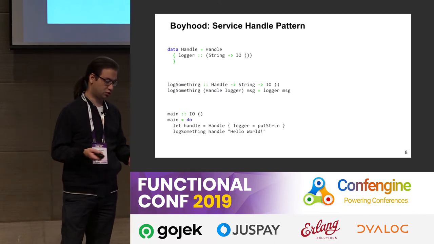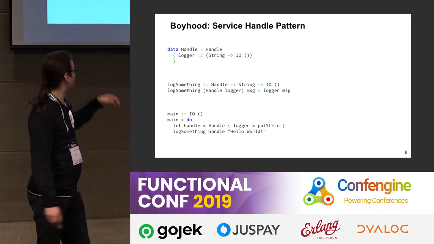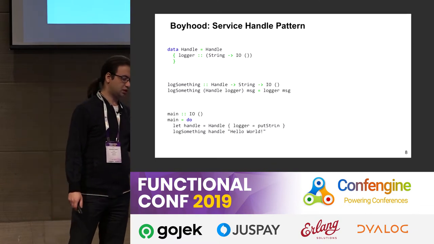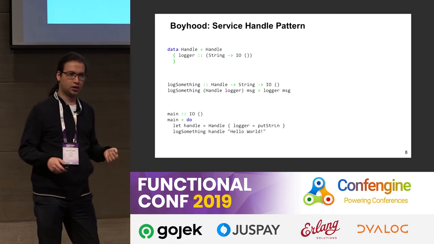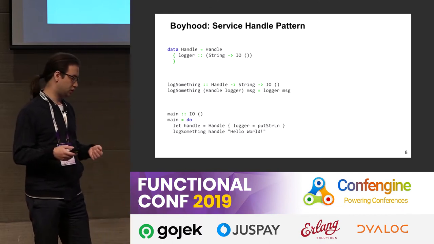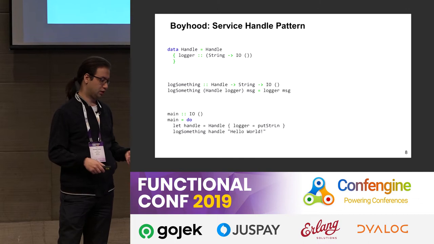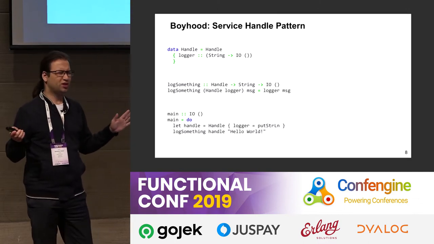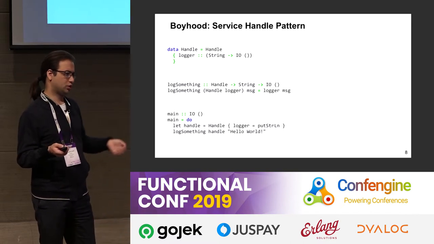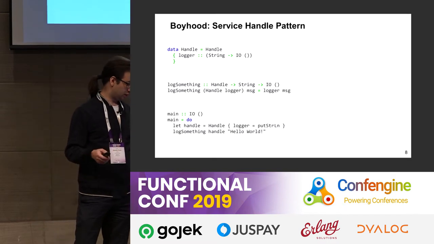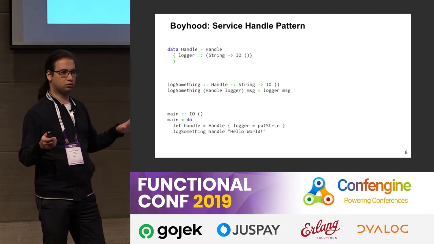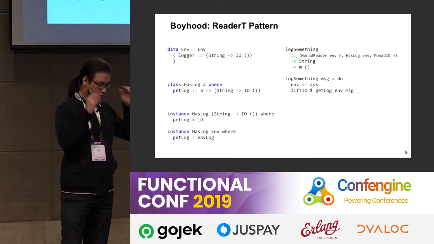We can define an interface to a subsystem — here it's a logger subsystem — and place this interface into a handle, then pass this handle across our logic. Once we need logging, we go to the handle and call the logger. We don't know what the logger does — it can write to the file system, it can push a log to a log server, whatever — because we just have its interface in the form of a type. Still, we have our logic in I/O.